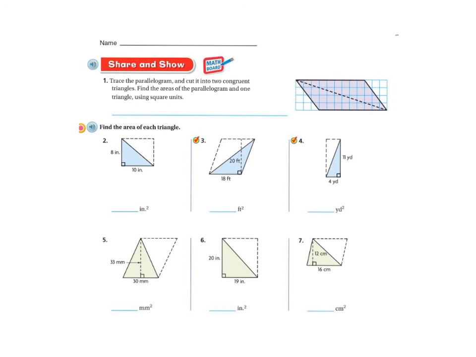All right, so I'm going to do just a couple of these, so let's do number two. So again, remember, we're going to do base times height, so base times height, and then we're going to cut that in half, because area equals base times height divided by two. Or area equals one-half times base times height. Same thing, right? So eight times ten is 80, and 80 divided by two is 40. So we're going to get 40 inches squared.